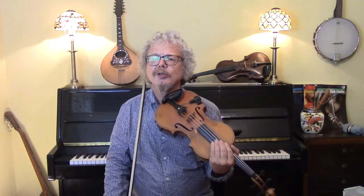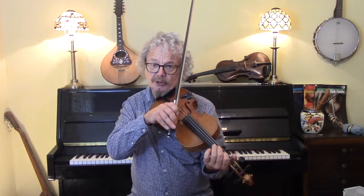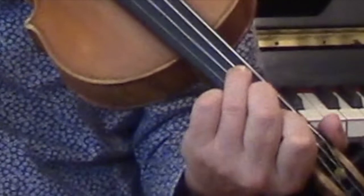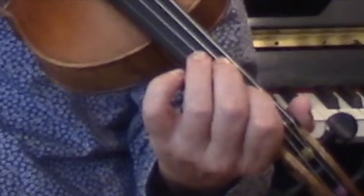You might well ask, what notes are we actually going to put in there? Because it comes out easy, but it's difficult to think how we're going to do that. What I'm mostly doing is either the E minor pentatonic or the E minor blues scale. So the pentatonic is that, one octave, with the blue note of the flattened fifth.